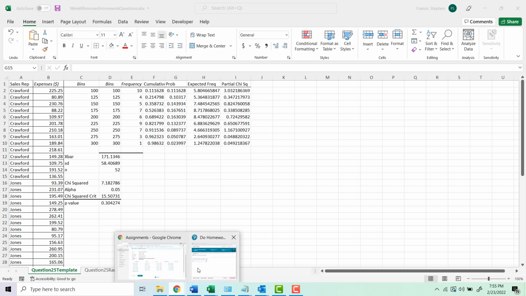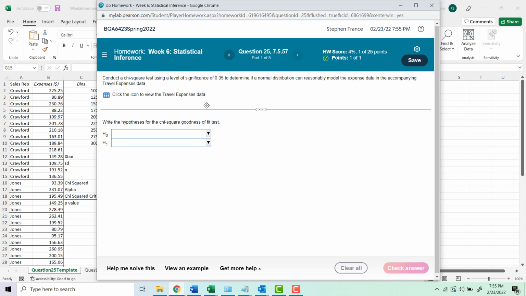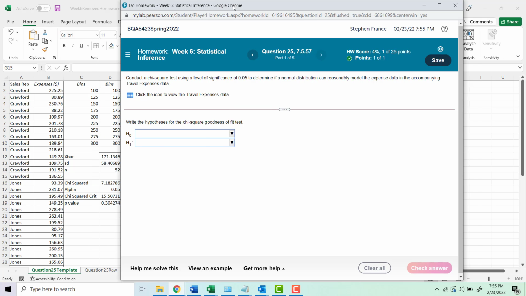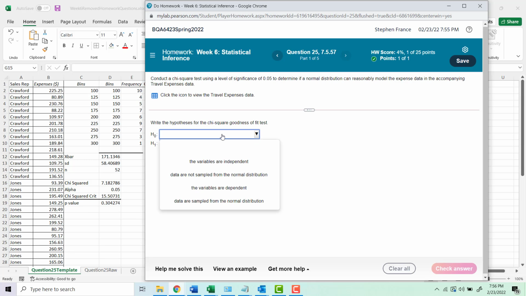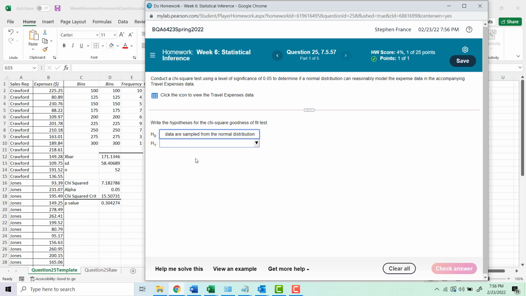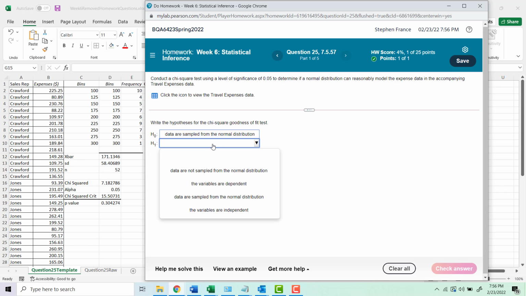Okay, so this first one is a chi-square goodness of fit, but it's a very complicated chi-square goodness of fit. Basically, we have some data, and we want to compare it to data from the normal distribution. So the null hypothesis here is that the data are sampled from the normal distribution. What we're going to try and do is prove that our distribution is different from what would happen if we had the normal distribution. Again, we haven't done a lot of probability in this course. It's using probability functions, so this was actually quite a difficult question.